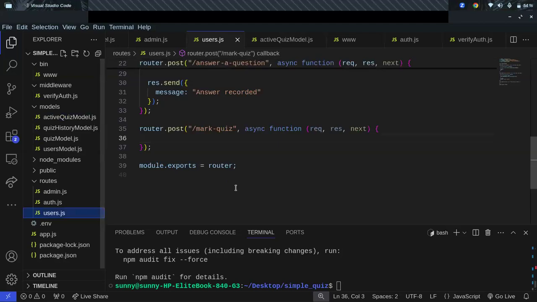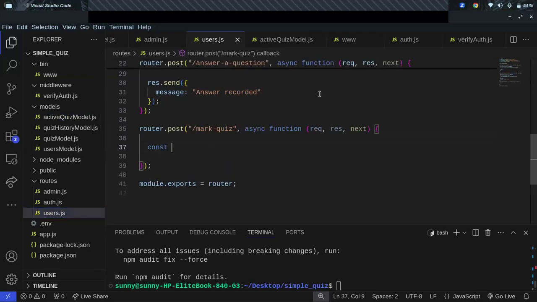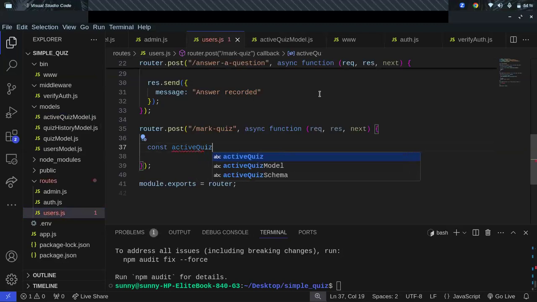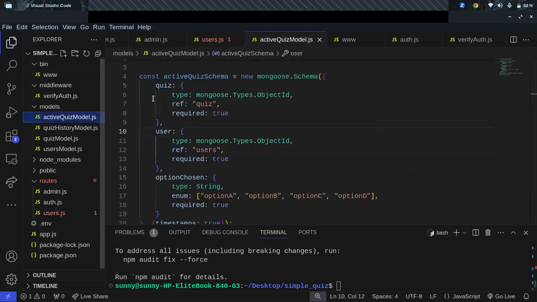So we would say const active quiz should be equals to await active quiz model dot find, where the user is, because the active quiz has a user.